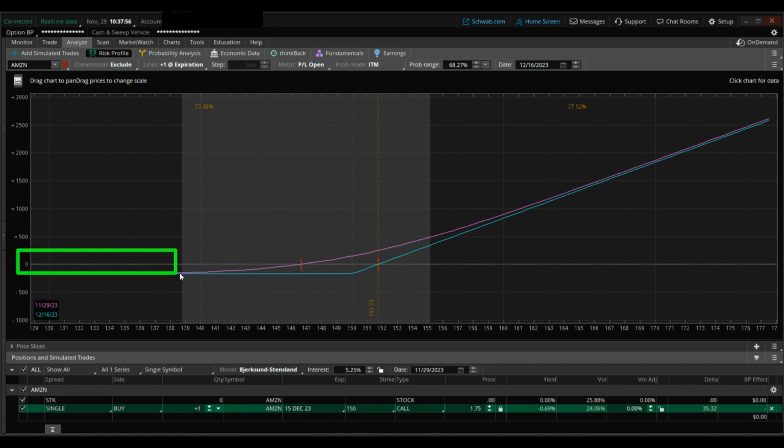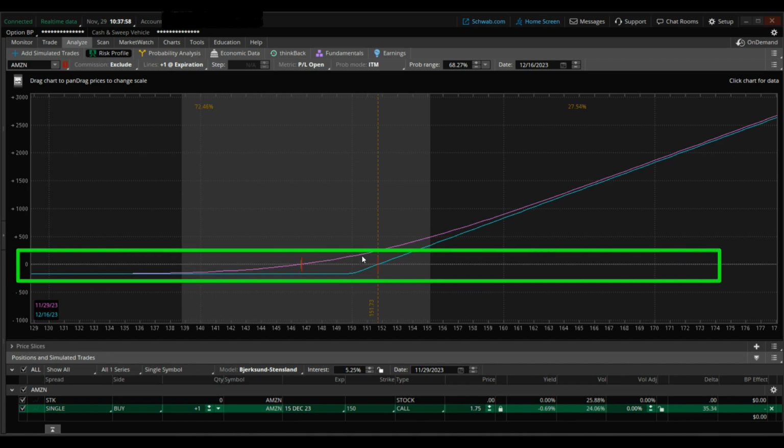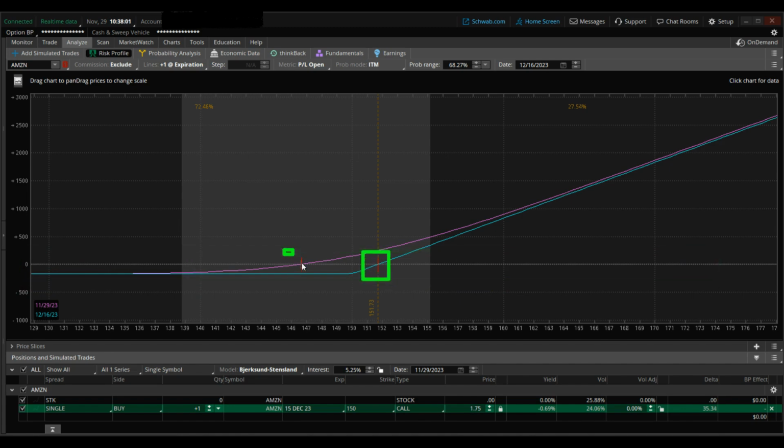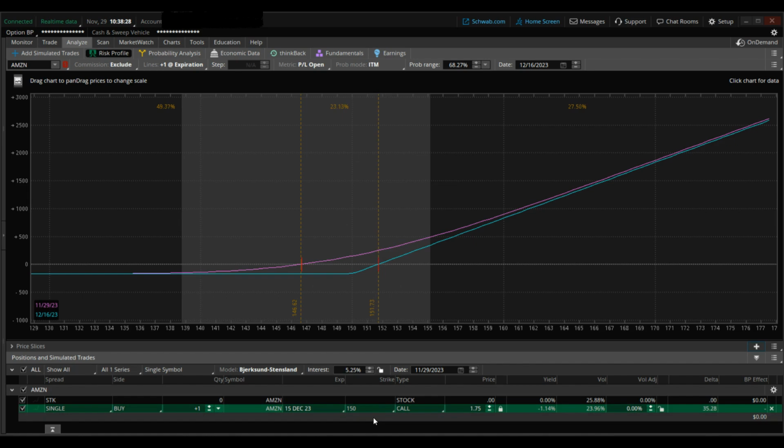You might notice that this zero line right here has some red intersections. What are these red intersections? These red intersections are an indication of our break even. So you'll start making money after the 151.75, and here we'll start making money, I would say, after 146.65. You'll start making money after that line. So you might ask me, why are there two lines? And why is my break even 151.73, not the strike price of 150?